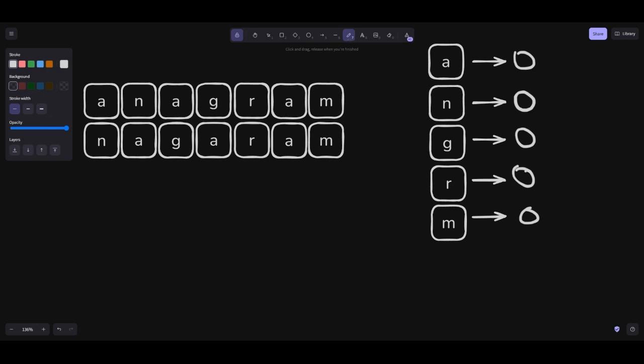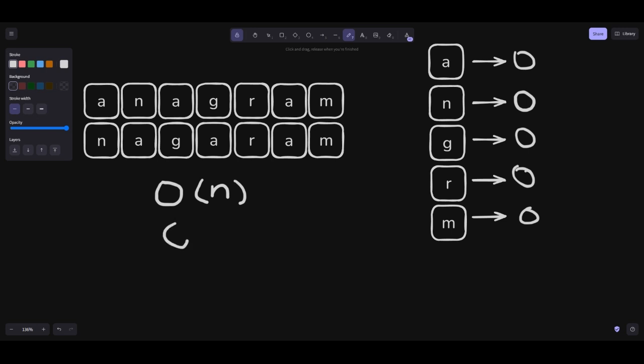The time complexity of this algorithm is going to be O of n, because we have to iterate through the string or one of the strings, and they're all going to be of the same length. But if they're not the same length, we can simply just return false right away, because that's an easy check. If they're not the same length, they're not anagrams. And if that check passes, they all have to be the same length. So we just have one variable n, and that's going to be our time complexity.